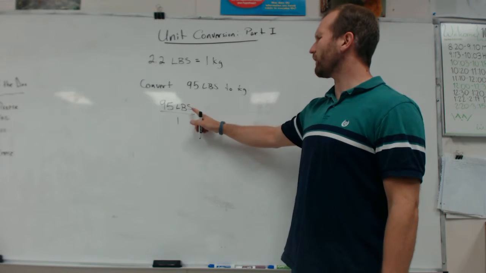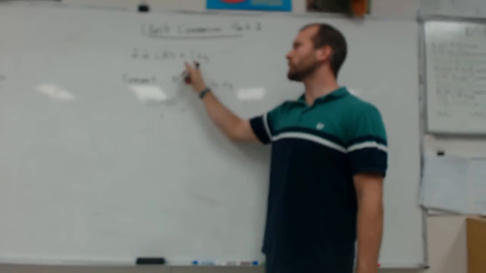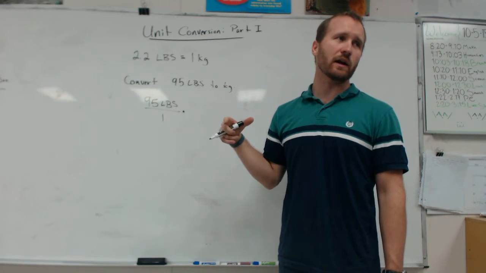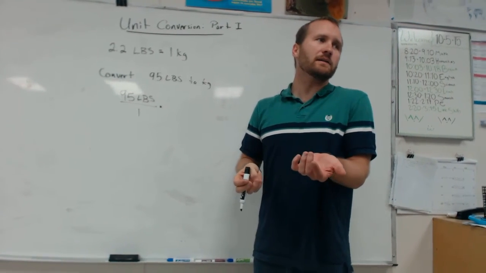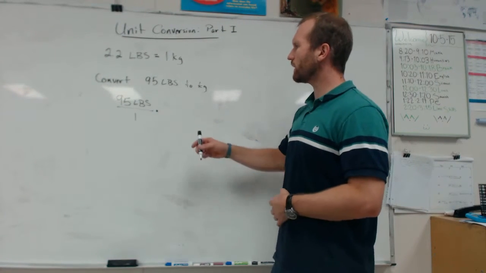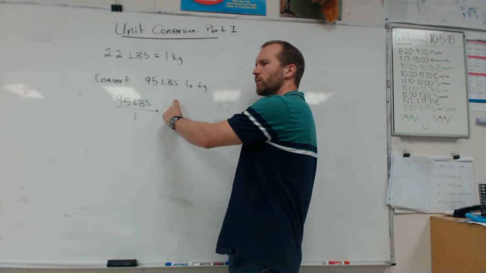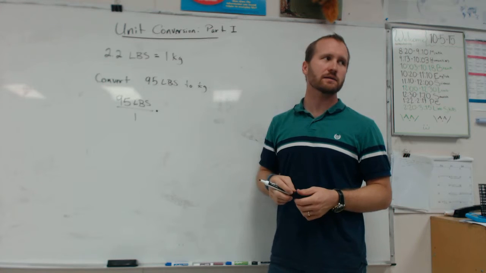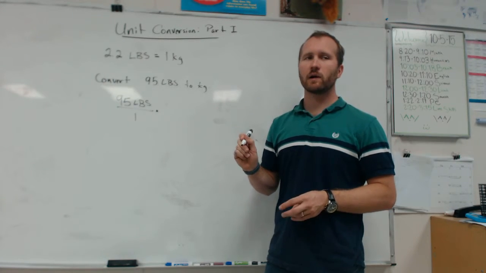Okay, 95 pounds divided by 1 times, now I have to figure out which unit multiplier I need. I'm going to challenge you right now to try doing this in your head. If you can do it successfully, you might try that on the homework. Otherwise, I would encourage you on your homework to just write out the unit multipliers. So can anyone figure out in your head what the unit multiplier that we're going to need here is? I want you to think about it for like 20 seconds. You can write it down on your paper if you come up with it.